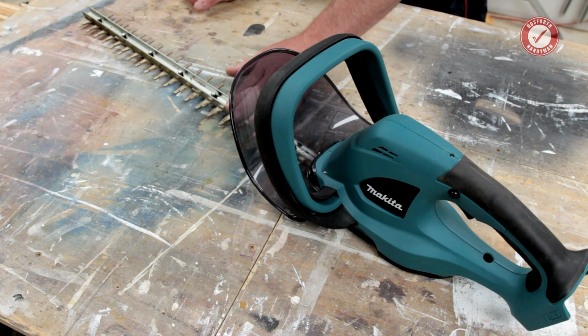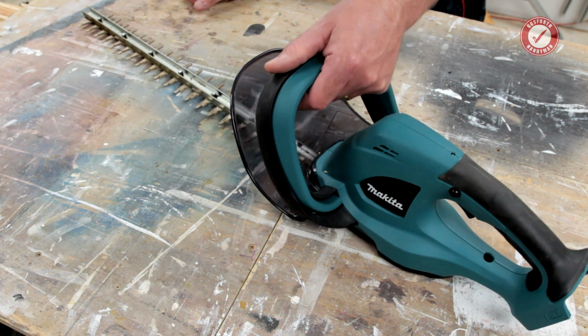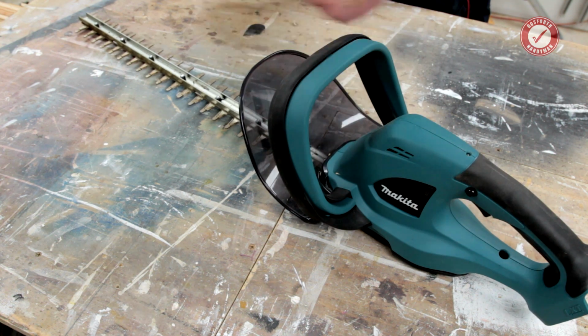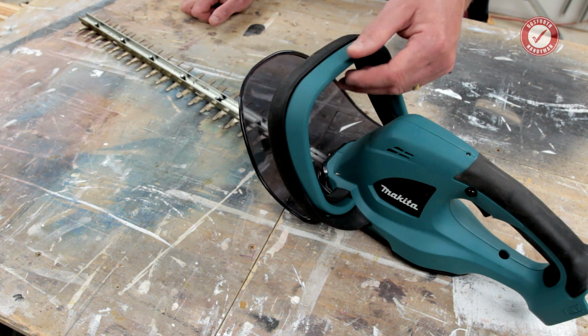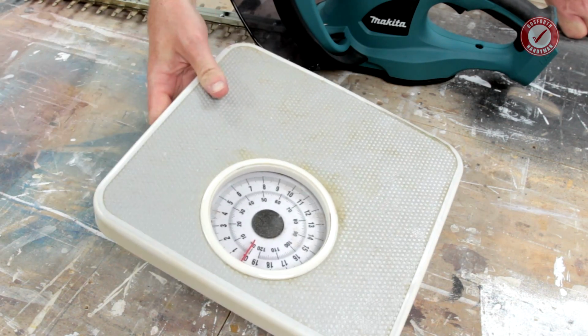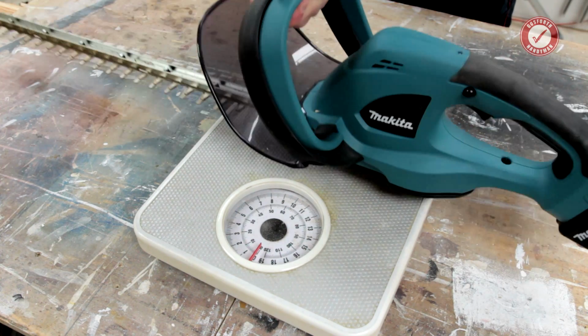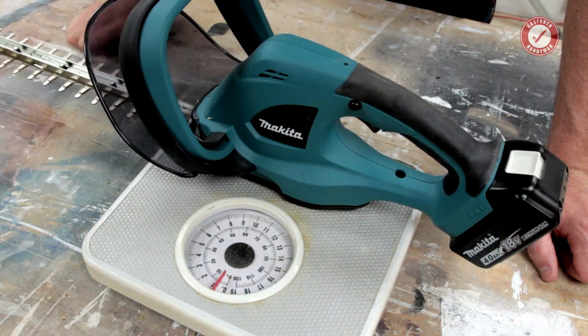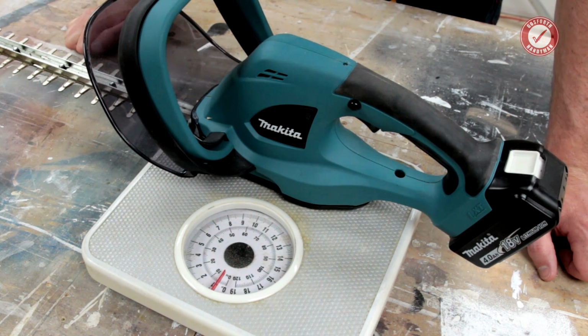And the other thing to bear in mind with the Makita is the weight of it. It's dead lightweight, which is really what you want when you're holding something out at arm's length trying to cut a hedge while you're precariously balanced up some sort of ladder. With the 4 ampere hour battery, you're looking at 3 kilos or thereabouts. 3.5 kilos I would have said.